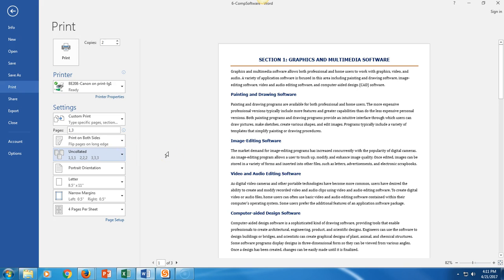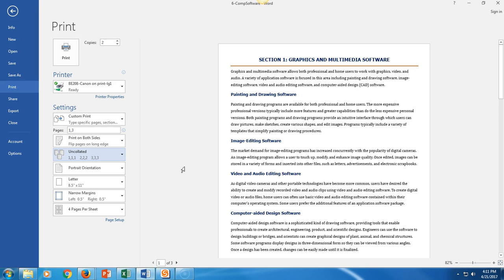However, you would have to then hand separate everything yourself and put it in the correct order. So, where do you want the time? Do you want it on the printer or do you want it on you? There's reasons to do it both ways. Just remember, uncollated means it prints faster, but you have to put it together. Collated means it prints slower because it goes 1, 2, 3, 1, 2, 3, but then it's all in the right order.